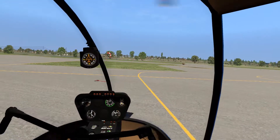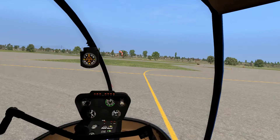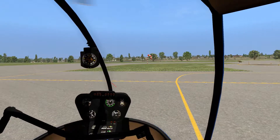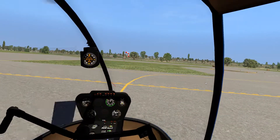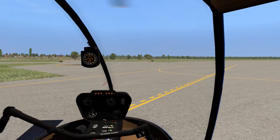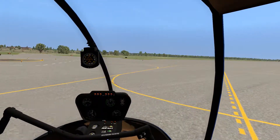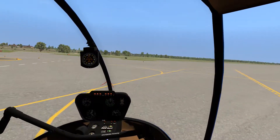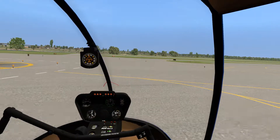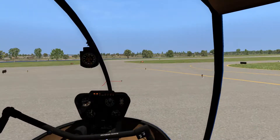Well, I would have failed the flight test about a thousand times if I did that stunt. But I'm needing a fairly hefty amount of forward cyclic here to keep it balanced. Let's go ahead and gently start moving. Remember, helicopters have ground effect just like fixed-wing aircraft. So the closer we are to the ground, the less I need to work the collective to keep this airborne. I'm going to go ahead and gently rotate — you'll notice by the movement of the cyclic, you really don't need to do much. Right now, most of the work I'm doing is with my feet. We're moving awfully fast and we're violating pretty much every law, especially since we didn't actually ask for permission to do any of this.